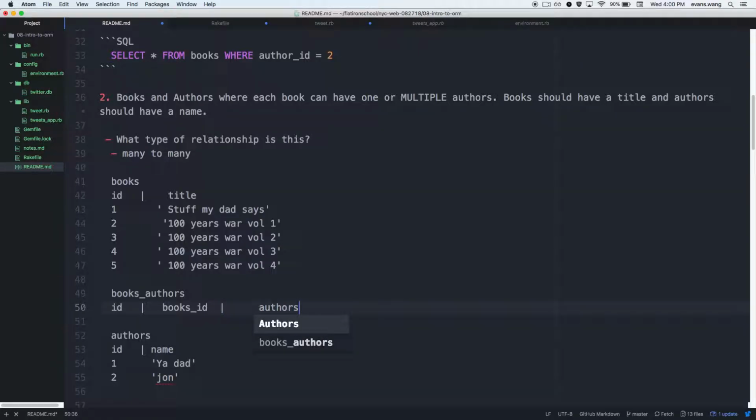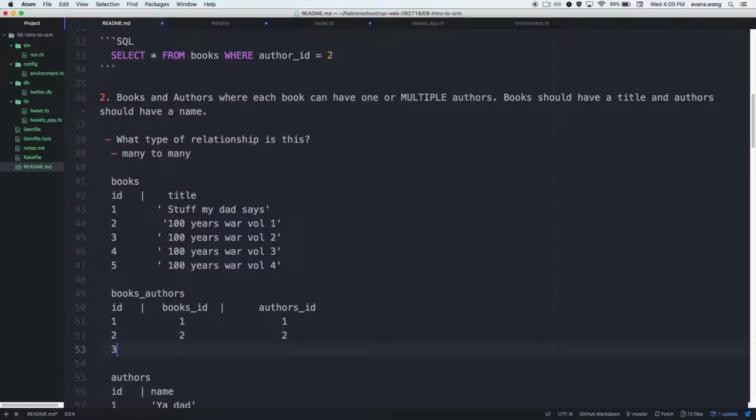And then so that means that for ID 1, ID 2, ID 3, right? Book ID 1. Who's the author? Your dad. Very good. And book ID 2? Who's the author? And book ID 3. Who's the author? 2. This is how this is working.